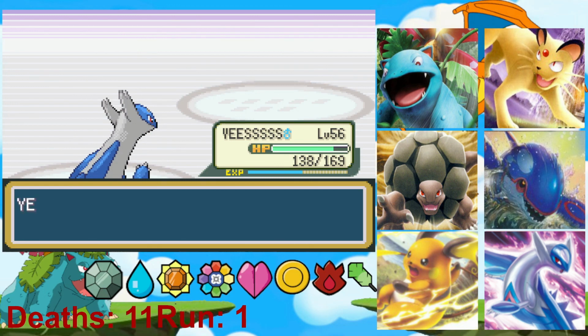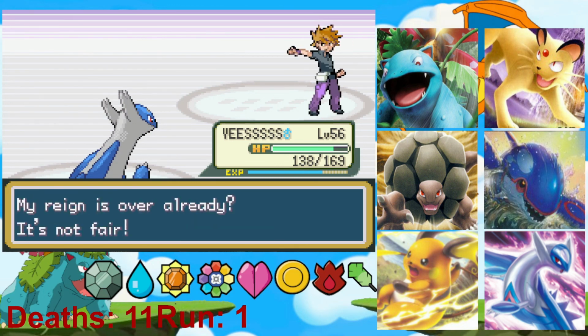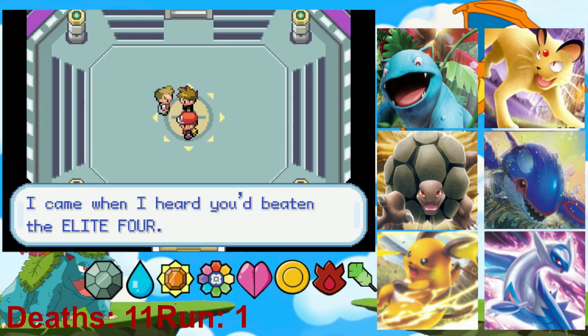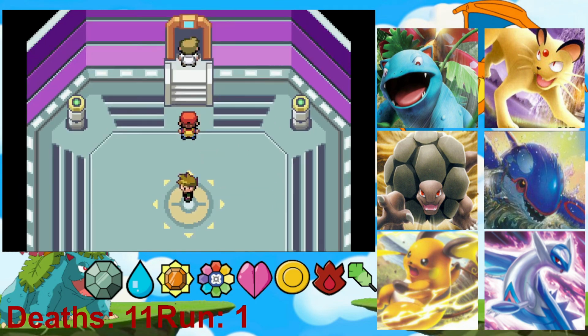And we have Struggle killed the Umbreon, finally. Oh my god, we officially are the champion. I don't care what any of this dialogue has to say, guys. We did it.